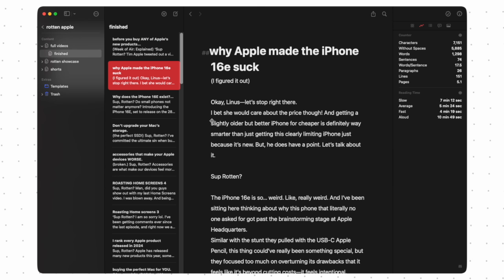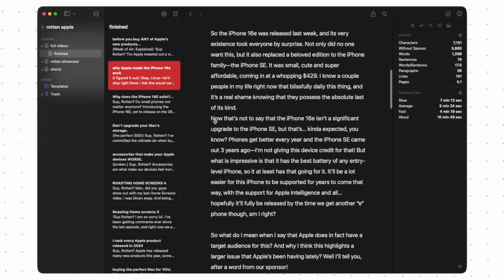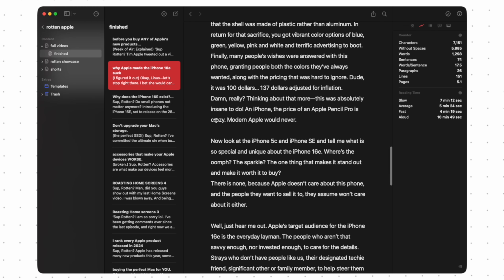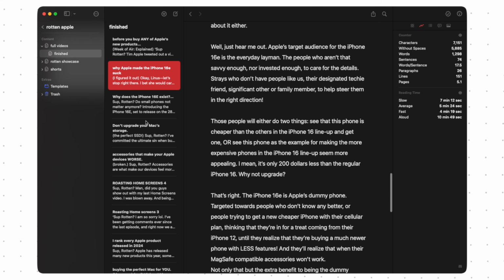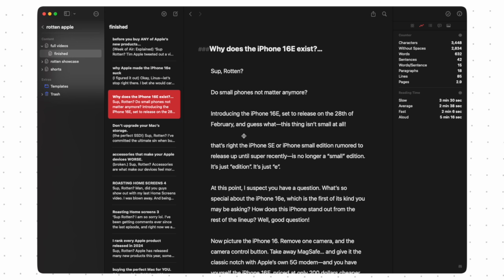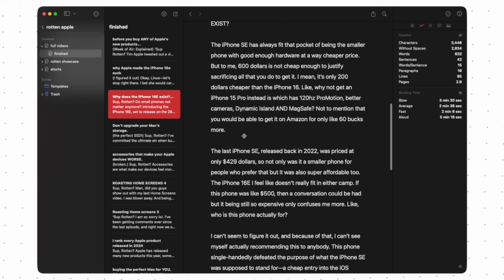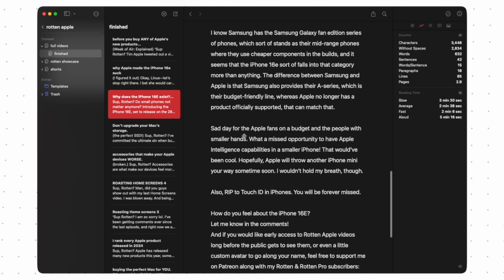Writing is most times the hardest and most time-consuming part of producing content for me, and I must be in a space where I'm not overwhelmed and I can just hyper-focus and let the juices flow, all while keeping all the relevant information I need right where I need it.